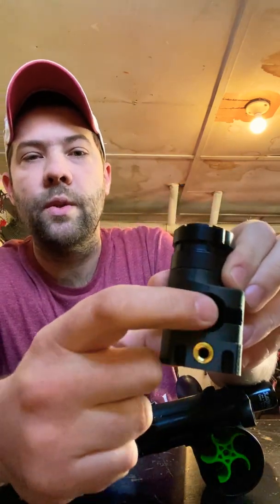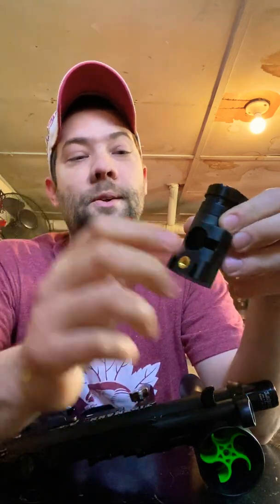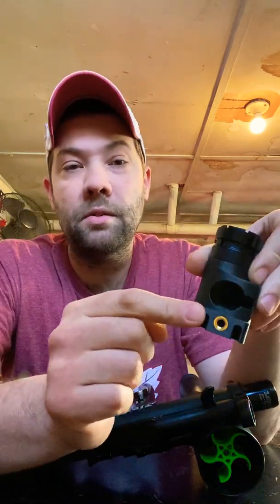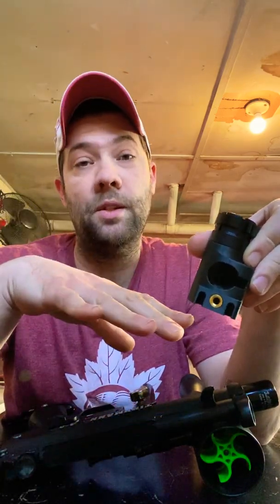And the rest of the body looks like it's just a really well screen printed piece of plastic. This one also comes with that little slot for the hook, so you don't have to bust your hook off to put this on. So it's a direct replacement for your Cyclone. You just take the Cyclone off and you put this in.